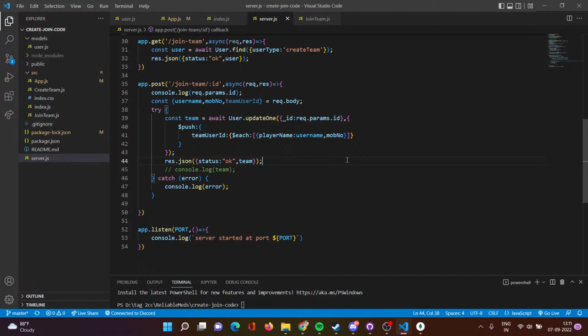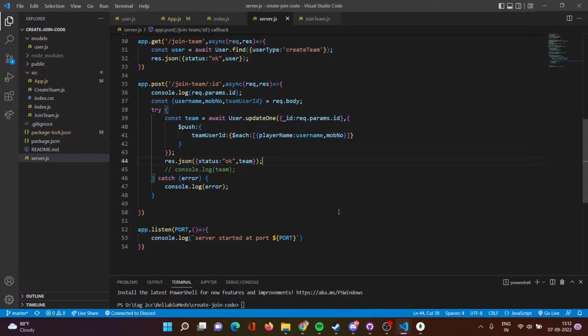So again, I would like to repeat, because I need to explain using the current example of the front end. What we did is update the array, whatever array we were having, like we were having only the team ID from create team, but when another person joined that particular team, the server needs to update that array to add the element in the correct position, and then it will sort it.